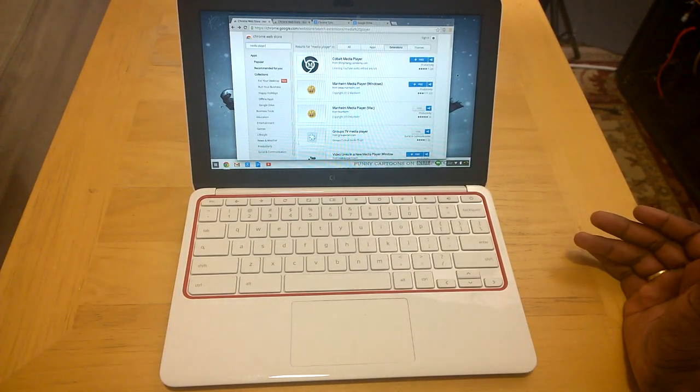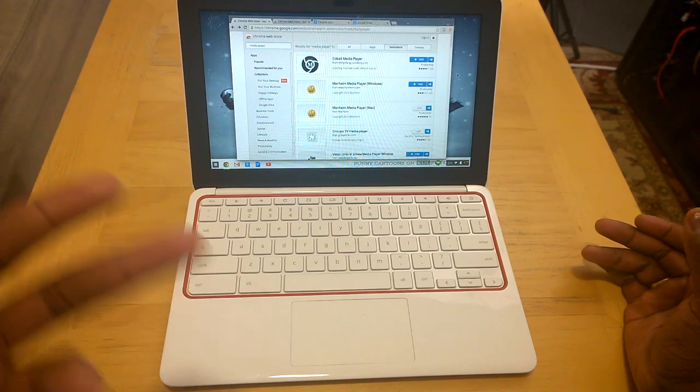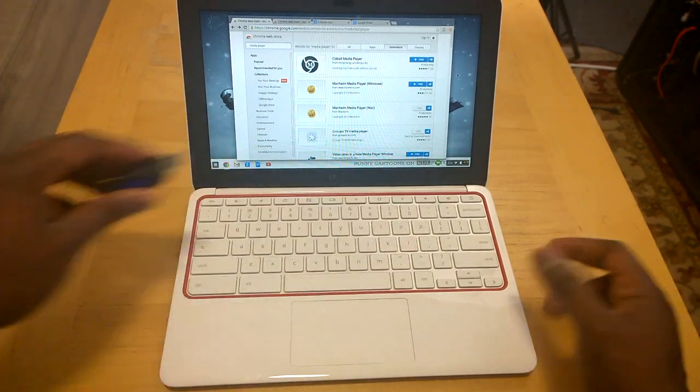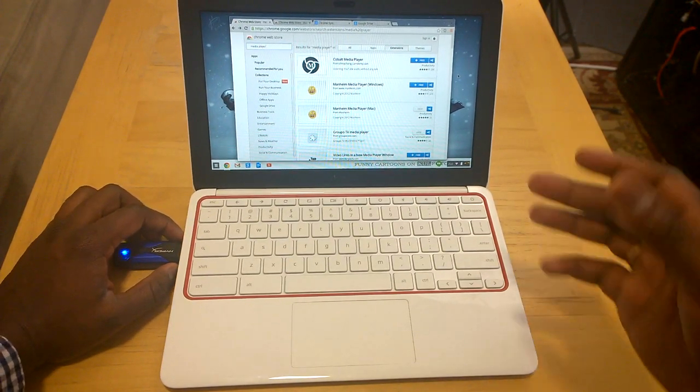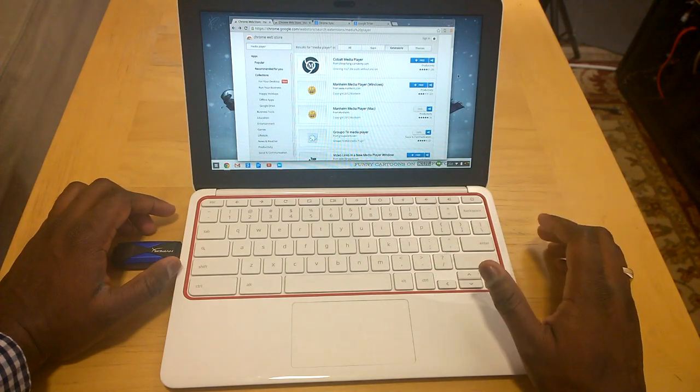You do have 16 gigabytes of storage, and some people ask, can I play my own content from local media? So I have my USB drive here, and I'm going to plug that in. It does recognize a USB drive, and it's going to read that in a second.